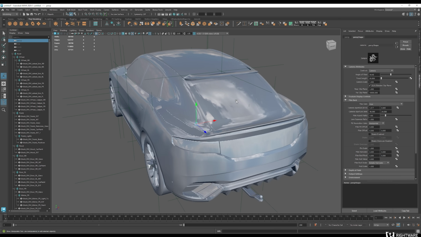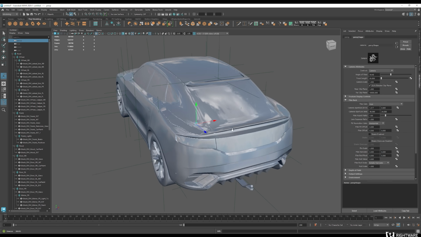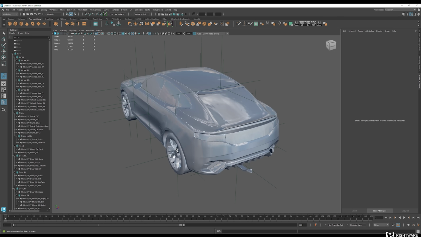So a good amount of polygons really depends on your final viewing angle of the car. So you should rather aim between 10,000 polygons to maybe 400,000 polygons. But it really depends what you are going to display.